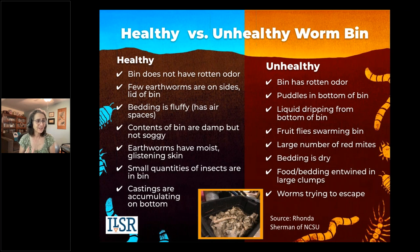You want your bedding fluffy, so it has air spaces, again, no clumps. You want it damp, but not soggy and dripping. The earthworms have moist, glistening skins. And there'll be quantities of small insects, micro and macro microbes and insects that live in the bin. Micro means you really can't see them with the naked eye. Macro you can, but that's fine. That's not bad. What you don't want to see is a large number of red mites. That's an indication that your bin is too acidic. So you might need to troubleshoot that.